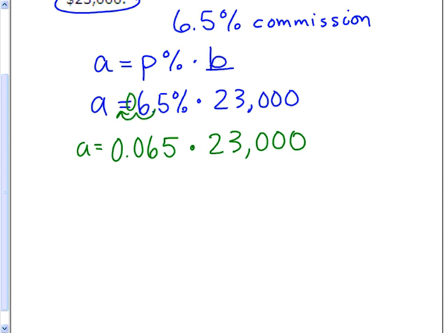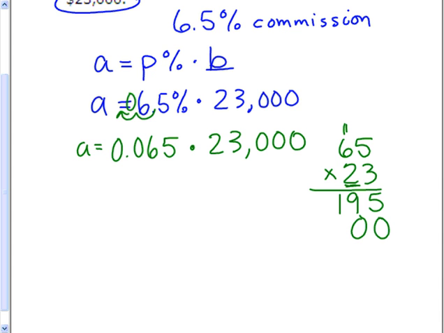All right, I'm ready to do the calculations now. So I am going to just do 65 times 23 for now and worry about all the other details later. I think I'm going to use traditional since I've got it set up that way. 3 times 5 is 15. 3 times 6 is 18, plus 1 is 19. Put down a 0, because I'm moving over to the tens place now. 2 times 5 is 10. I'm carrying a 1 again. 2 times 6 is 12, plus 1 is 13. Add those up, and I've got 1,495.